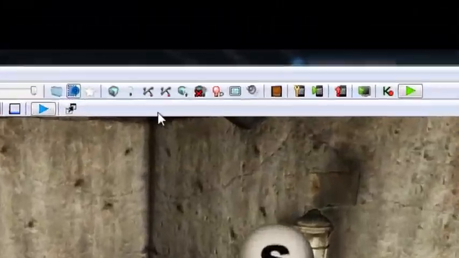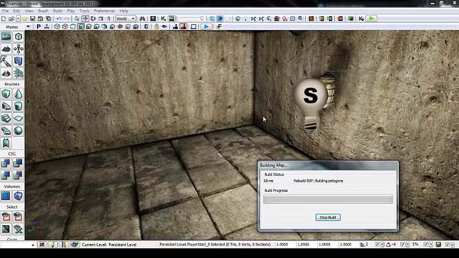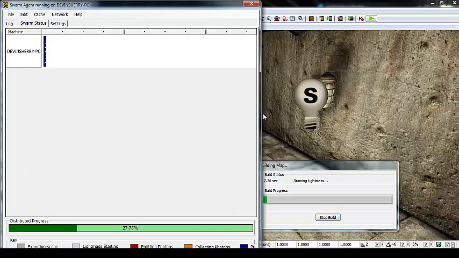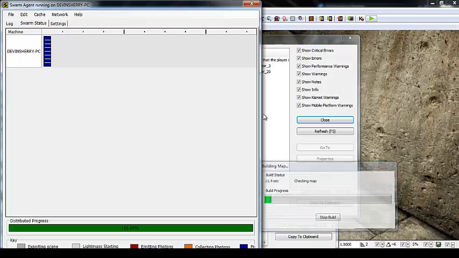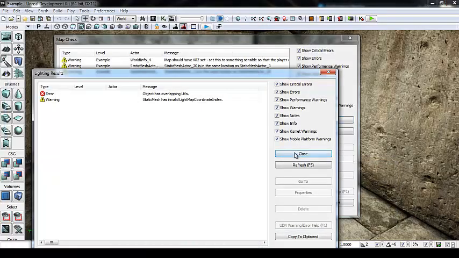So now that that's in here, let's build all. This builds paths, it builds lighting, and it builds geometry. So now everything's set up.